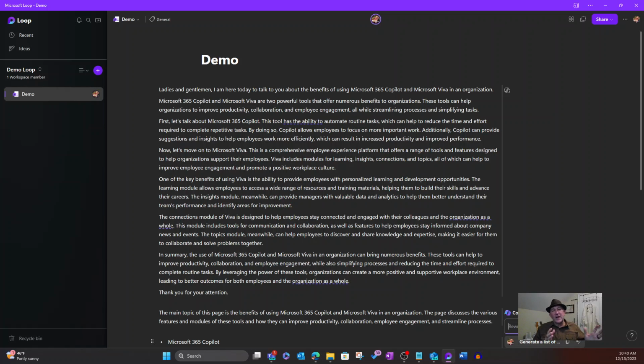There's a lot of examples of things that you can do. I'll give you some links to resources that you can look at, but you can see how useful this can be, leveraging the power of Copilot within Loop for your teams, your projects, things that you may be working on. And I want to encourage you, take a look at it. This system absolutely rocks.